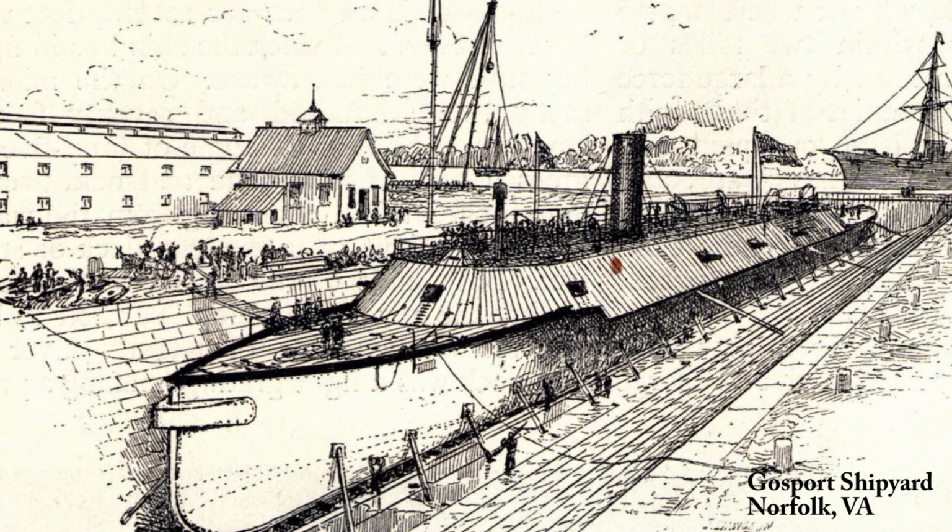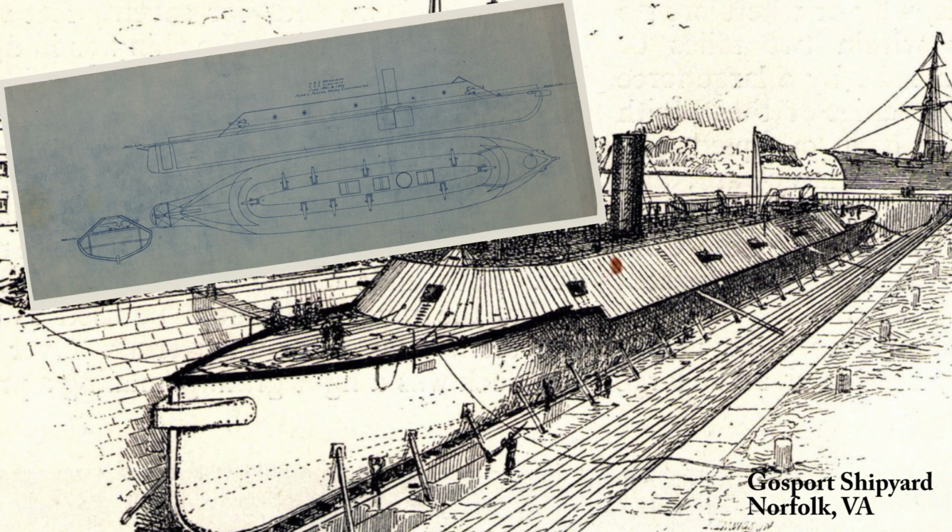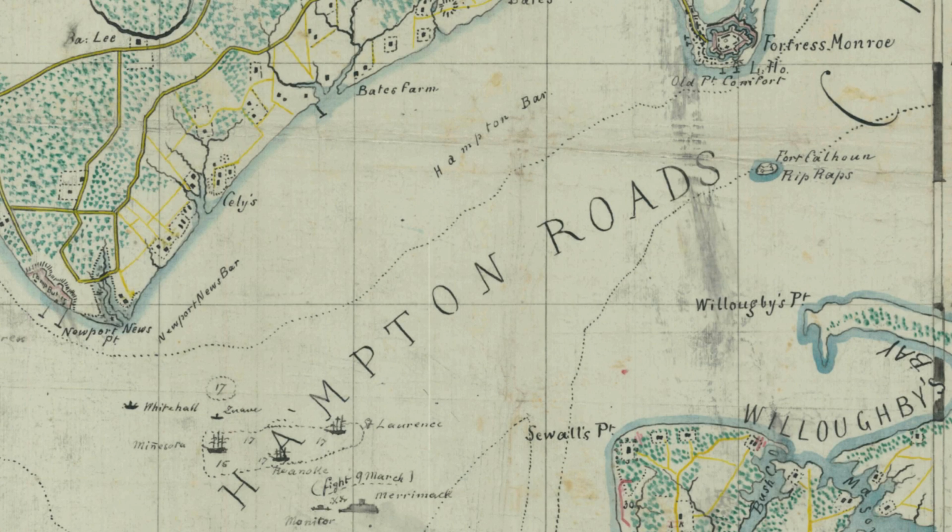The Rebel ironclad that saw action today looked a little different. You might even say she was ugly. Unlike her European predecessors, this Confederate ironclad was a casemate ship, designed with a lower profile and sloping armor. She was quite unlike anything the world had seen before, and on March 8, 1862, the fledgling Confederate Navy was very eager to see what their new wonder weapon could achieve in battle. The results were spectacular. Well, spectacular if you were a Southerner, I guess.